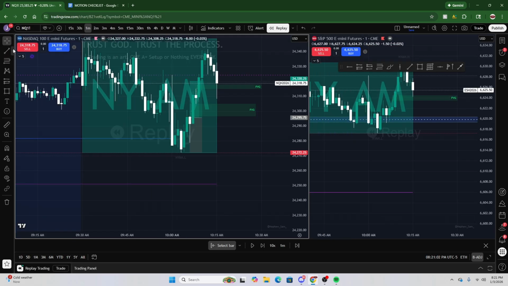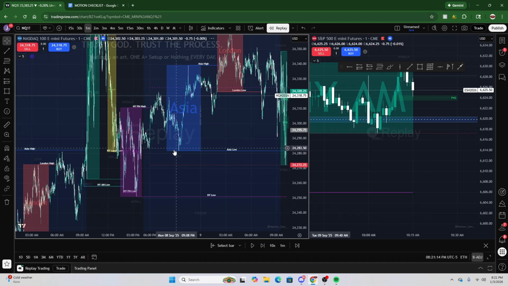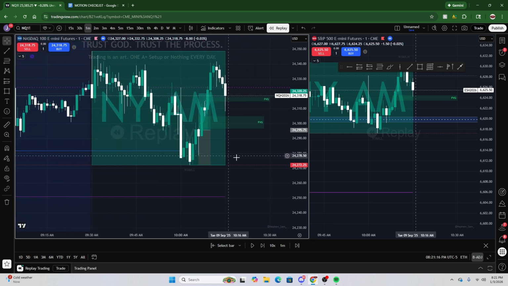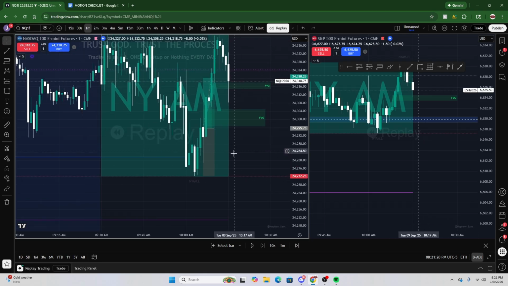And what do we need to... Oh my goodness. So, at 10 a.m., we're going to do something called accumulation, manipulation, and distribution. So, what does 10 a.m. do? It needs to manipulate into a significant liquidity pool. What do we do right at 10 a.m.? We sweep Asia low. So now, what am I looking for the 4-hour candle to do?